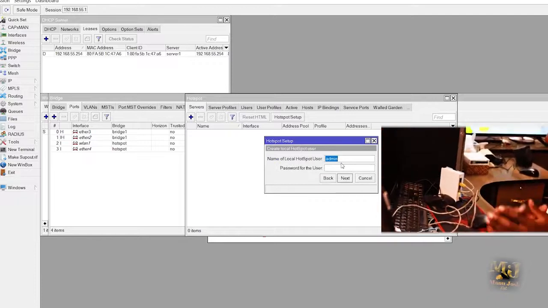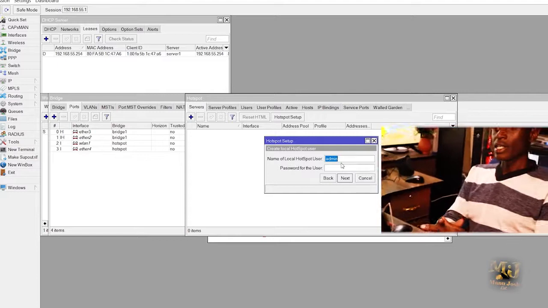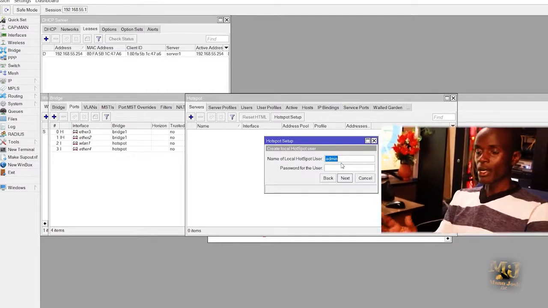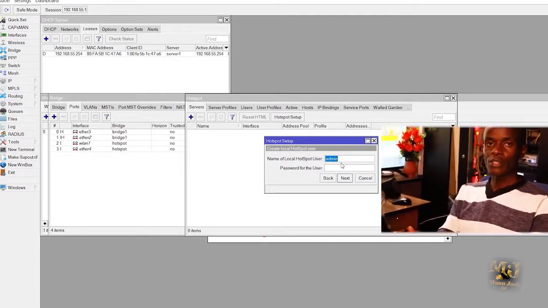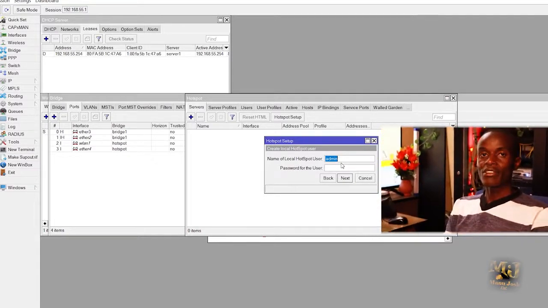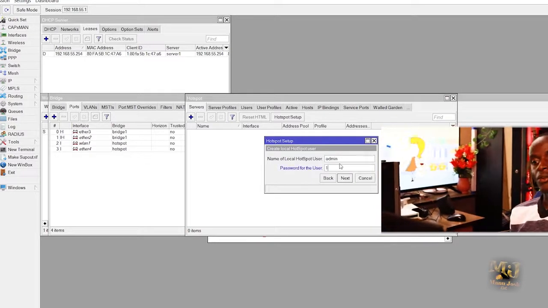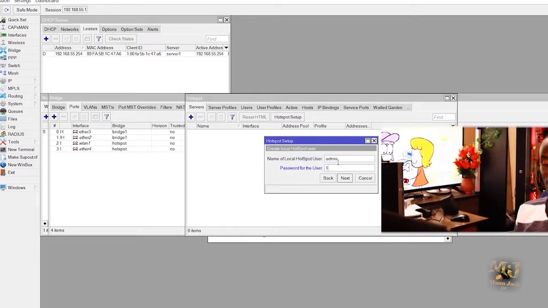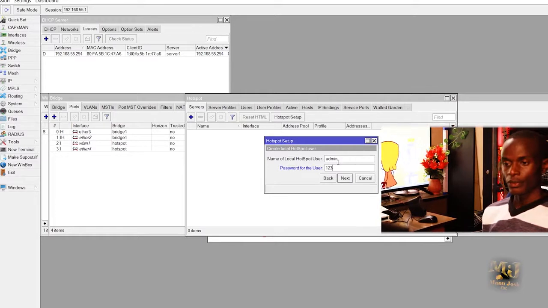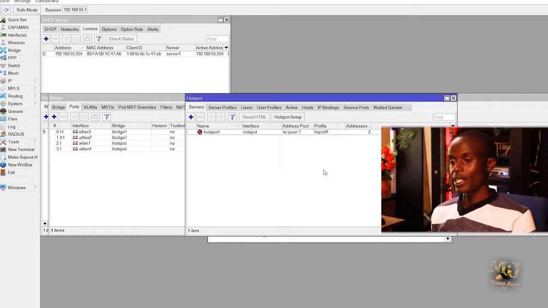So by default, when you create a hotspot, there is a user that MikroTik will create for you. It's admin, and it doesn't actually have a password, so you can add a password. Let me have a password as 123 for the admin user. Click next. Okay, we are done with the configuration of the hotspot.